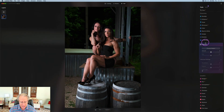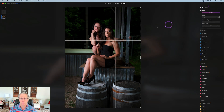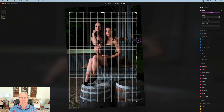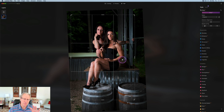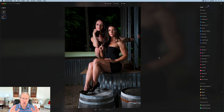I'm also going to hit this one with the vignette — about negative 50, size about 20 to 25, inner light about 20 or 21. Then I'm going to crop and also straighten. I'll leave the original aspect ratio and just pull this in a little bit. I need to straighten — I've got a line in the background and a pole that really help me get it straight. I'll pull in a little bit more, keeping some of the barrels but not all, and a little dead space on the left-hand side. There it is before — a little bit darker — and after, the light's looking a little bit better on them. Overall, it's an improved portrait.